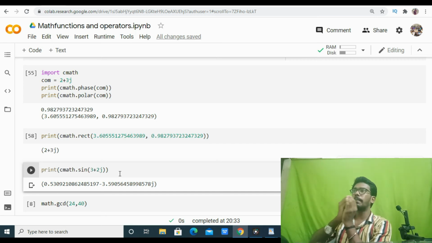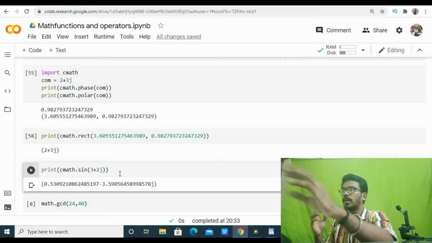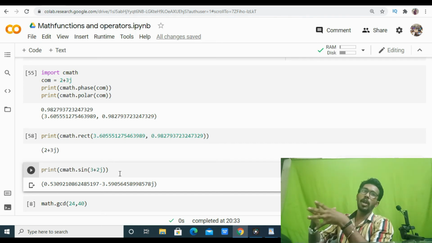The sine of this complex number will be given, and the output will be in a polar form. It takes a complex number and gives a polar form.